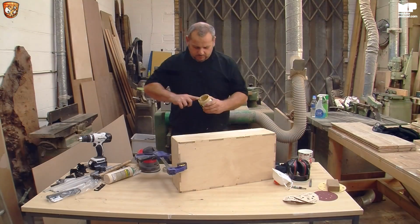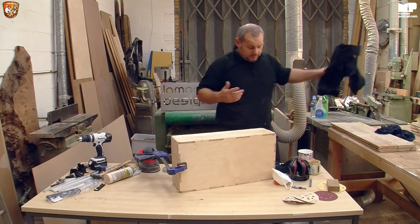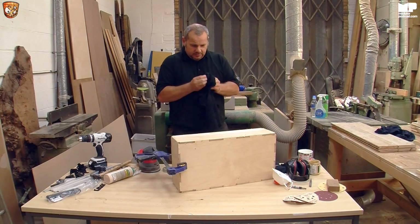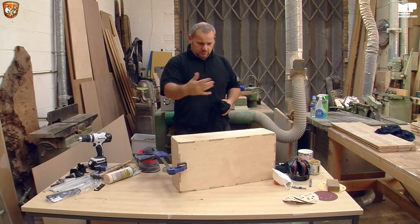What's also good as well, most products these days are trying not to be solvent based. So always make sure that you clean your hands. Yet again, it's safety, good practice, just to get all that stuff off your hands, especially when you're going and doing other things.